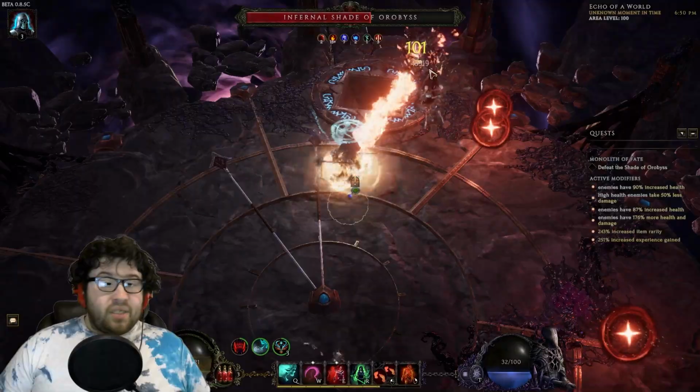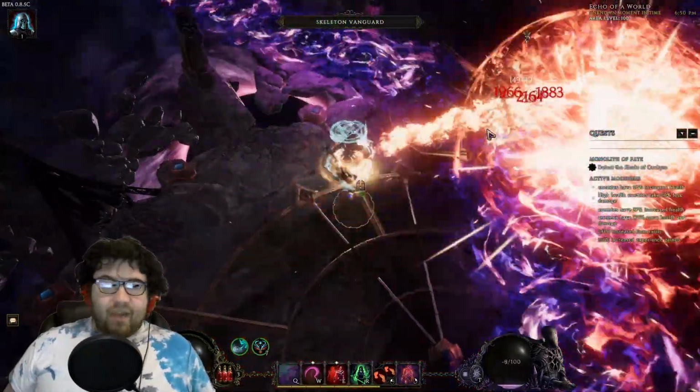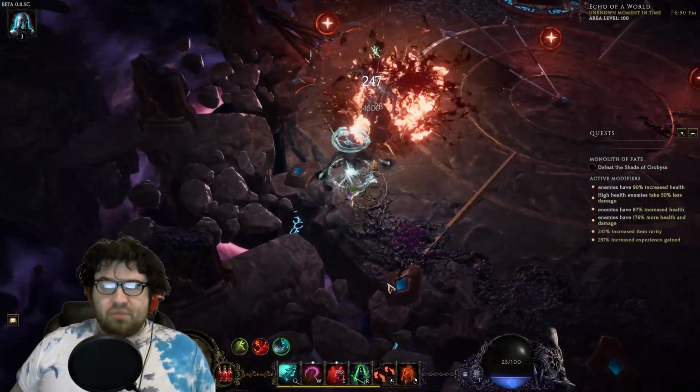We also introduced a different way of applying Infernal Shade, as you can see in the footage. So we are casting a volatile zombie. It will then die and apply Infernal Shade to the nearest enemy. Why is this important? Multiple reasons.